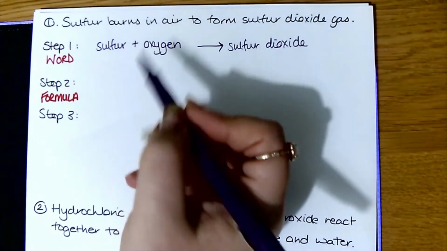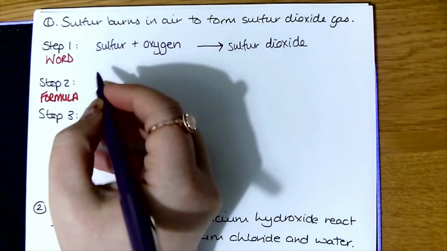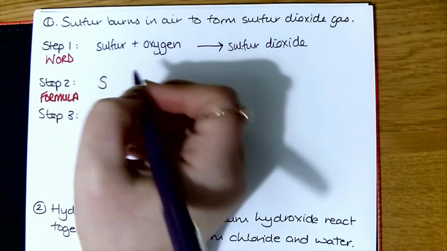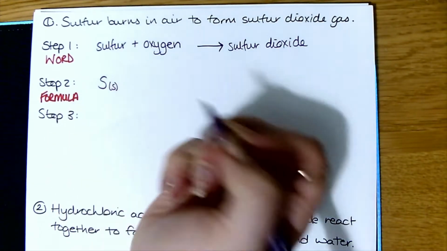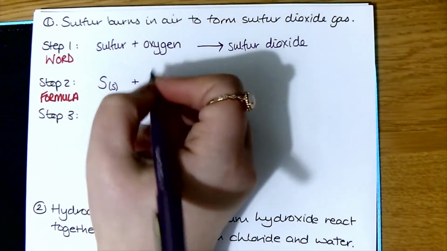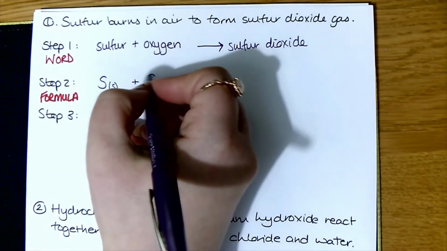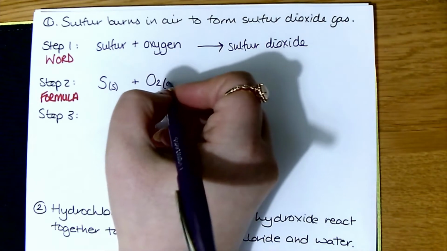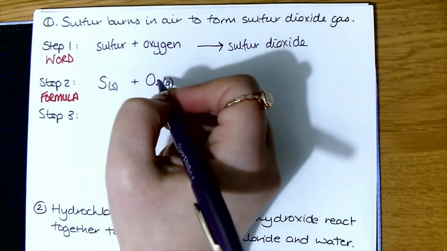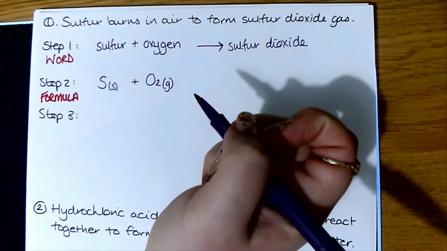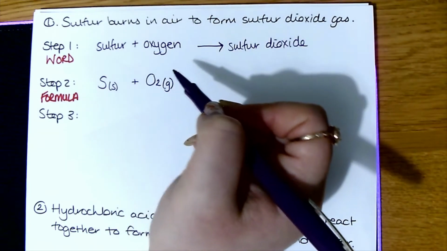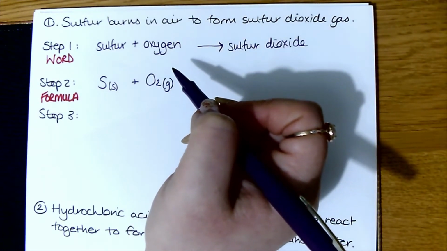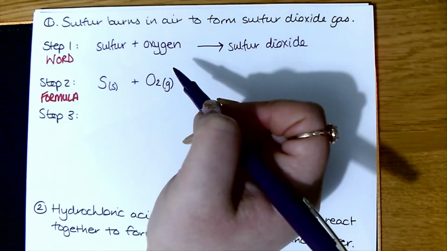And you start with the easiest formula first. So for me, that's the sulfur. So you can put sulfur in. We're saying sulfur burns in air, so I'm going to say that sulfur is a solid or state symbol. Oxygen is one of our diatomic elements and it is of course a gas. Remember, there are 7 diatomic elements you need to know off by heart. I bring clay for our new house. Iodine, bromine, chlorine, fluorine, oxygen, nitrogen and hydrogen.